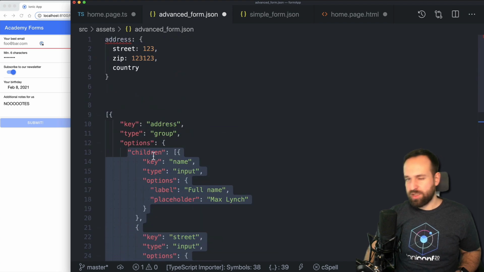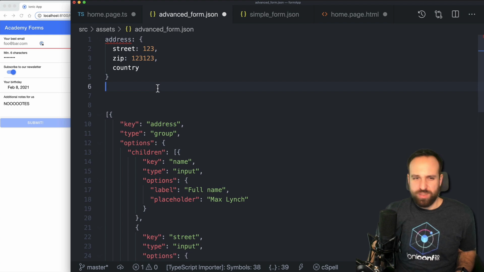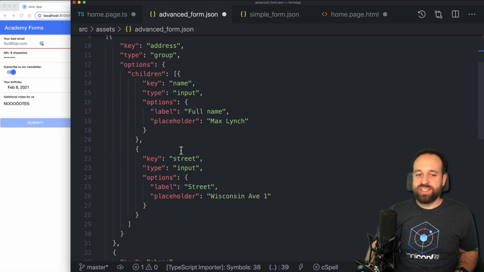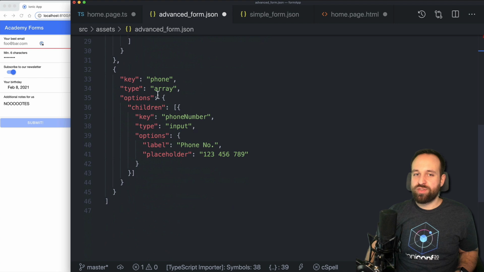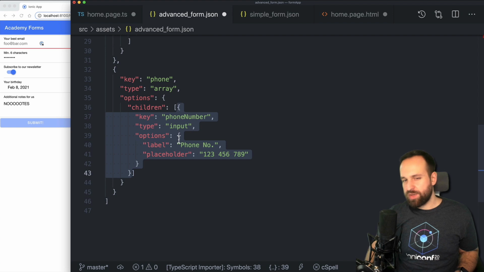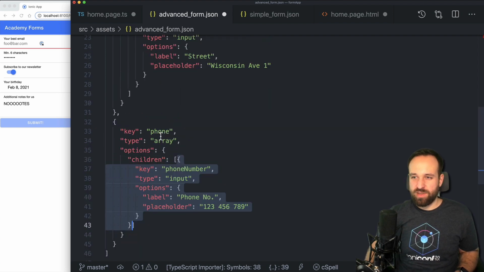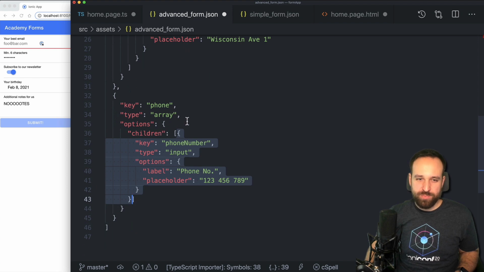I just named it children. You could also name it properties, whatever you want. Now, the second one is maybe even more interesting, and that's the type array. That's usually already tricky with reactive forms. And I just want to define an array. And within the children is basically a blueprint how the array should look like. I just added one item. We could even add more. Perhaps we will do this in the end if I think my dynamic logic is dynamic enough.